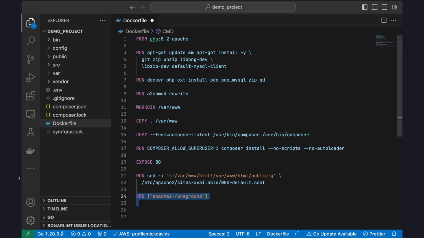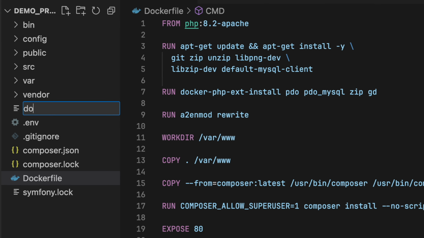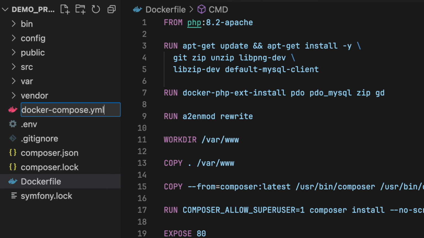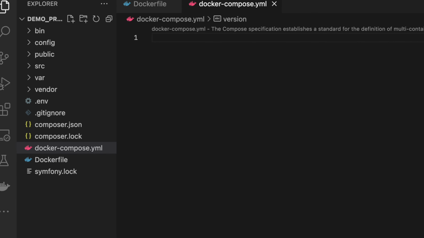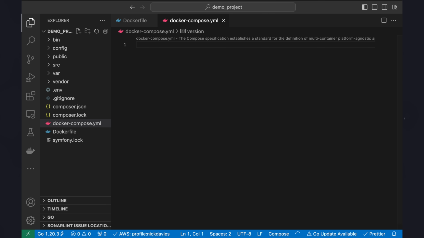As we dive into Dockerizing our Symfony application, it is essential to remember that modern web apps rarely stand alone. They often interact with databases, caching layers and other services. To bring this full ecosystem to life with minimum hassle, we'll craft the Docker Compose file. This tool will not only allow us to containerize our Symfony app, but seamlessly integrate a database, ensuring that our development environment is both comprehensive and cohesive.